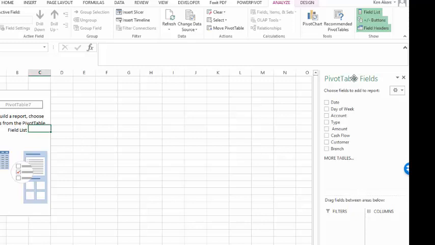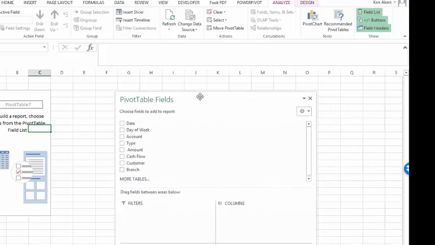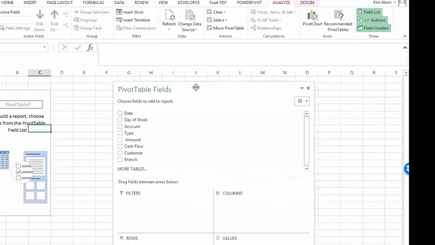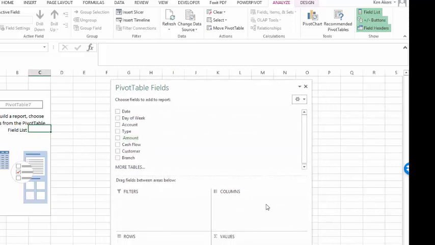So most of the time you're going to see this appear on the right hand side. This is the default area. I like to move my field list. So if you just hover your cursor over until you get this cross with the arrows on it, I'm going to left click on this. I'm going to move this field list out here so I have a little more real estate, a little easier to show you the interface.